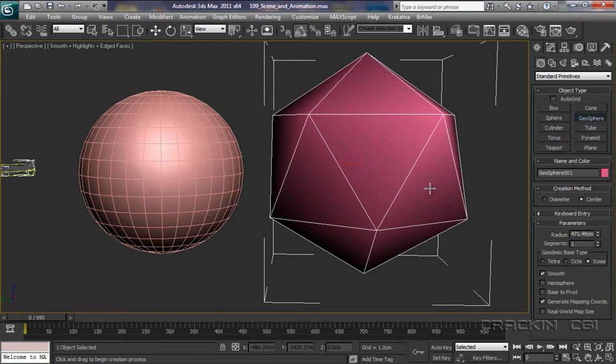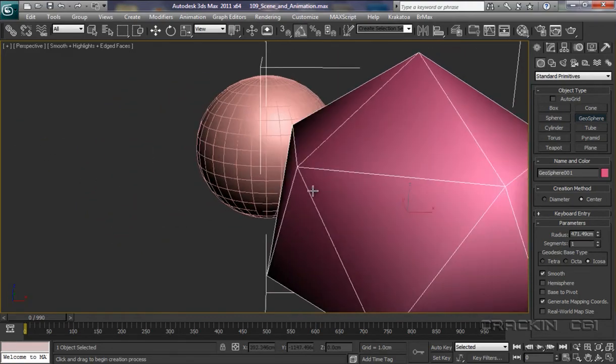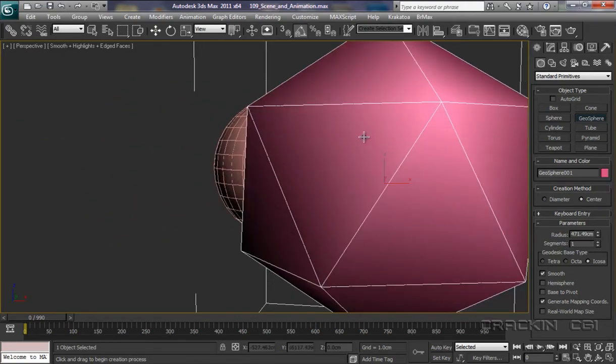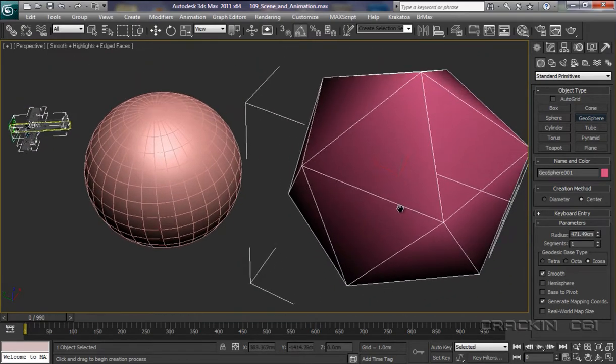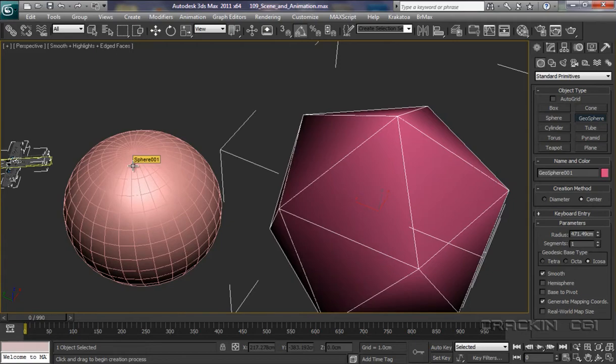Now the geosphere actually has a few distinct advantages over and above that of the standard sphere. The first is that the faces are more regular. The second is that when it comes to rendering, it actually renders it out far more smoothly. And I think the third one is that it doesn't really have any poles, although we've got it down here at one segment, down at its base level. It does appear to have a pole, but if you have a look, it doesn't, because we can go to any section and we can see here that they are all uniform, unlike the standard sphere.